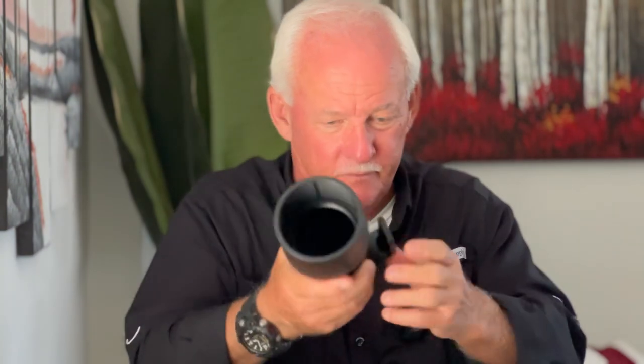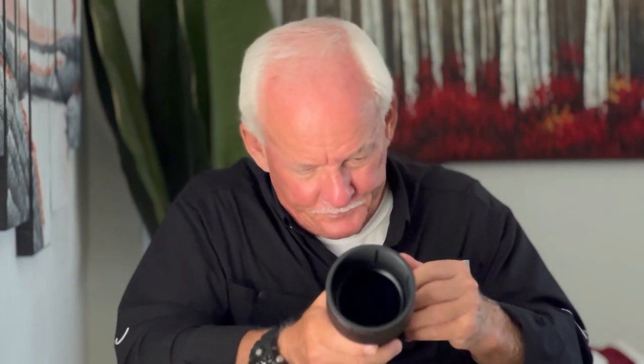You can also remove the tripod mount if you don't want to use it — sometimes I leave it on, sometimes I take it off. It's nice when you want to carry the lens with the camera on the other end so you're not stressing the lens mount coupling. The 40-150mm in full frame equivalency is 80-300mm. I shoot a lot of sports and wildlife, so that reach is very useful. I paid $1,200 for it — I think it's regularly $1,499.